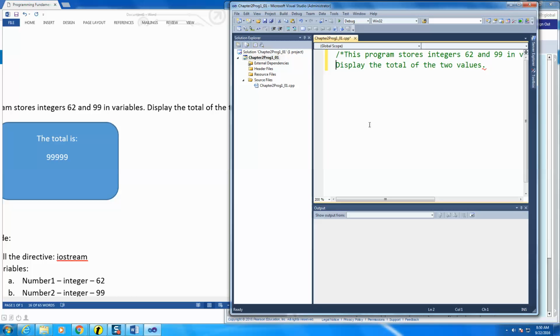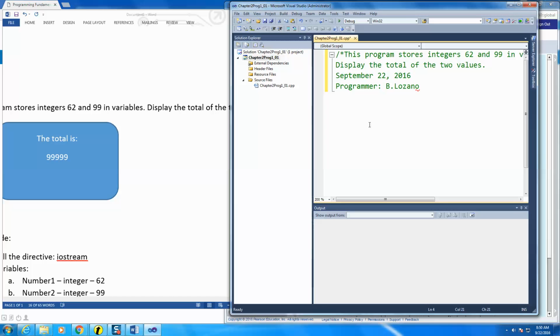And then at the end, I'm also going to write today's date. So it's September 22, 2016. And then the next is programmer, and it's your name.